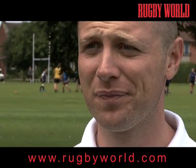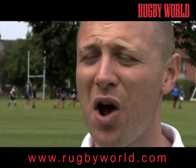Some of the coaching points we need to get across when we're doing the drills are that the players should be on the ball of the foot, they should be upright through the hips, maintaining good posture, they should have their elbows at 90 degrees, and the arms should pull all the way backwards and push all the way through.